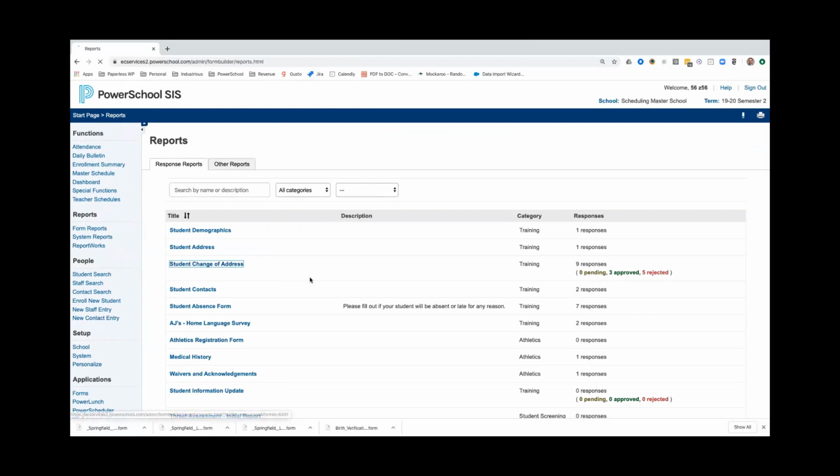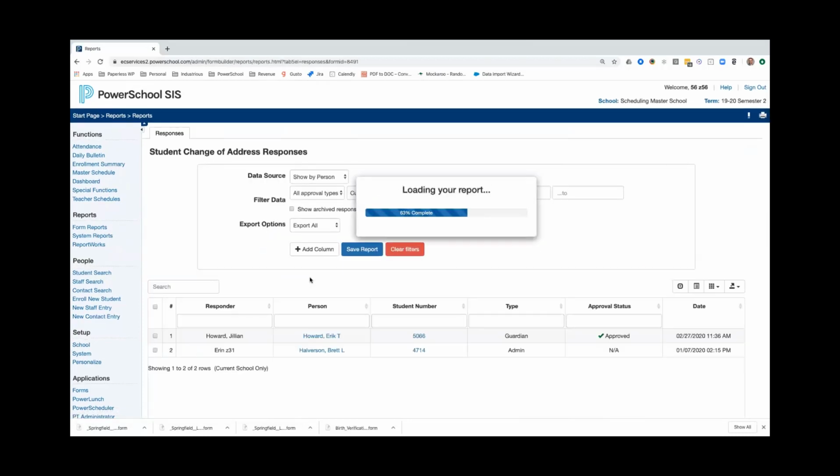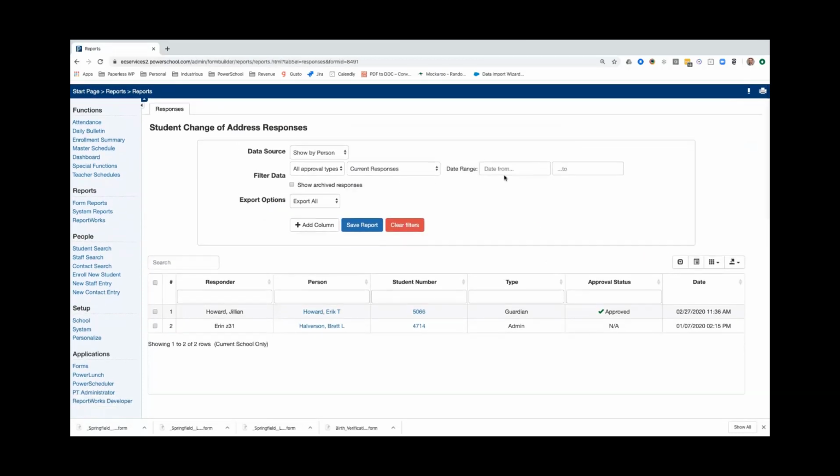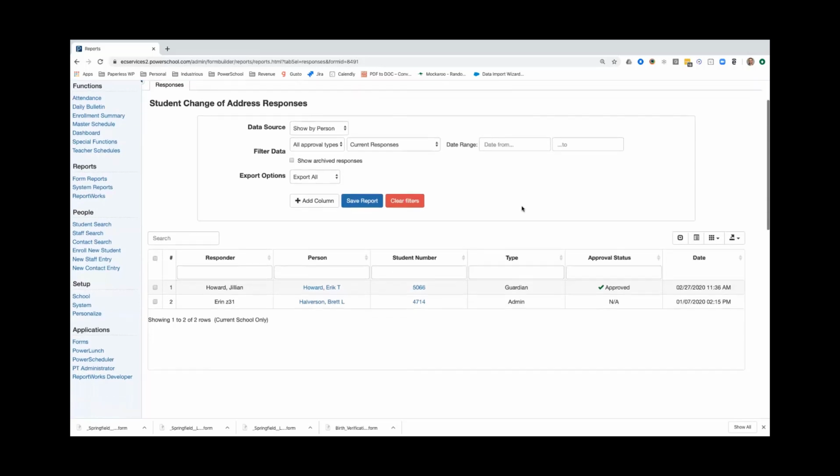Okay, so if I just run back in, right, I can of course filter my responses to be in a date range if I only want to look at responses from this month, this week, things like that. So this report is an easy at a glance to know who has, who hasn't, who filled out the form and when. But it doesn't give me much data about what they said on the form.